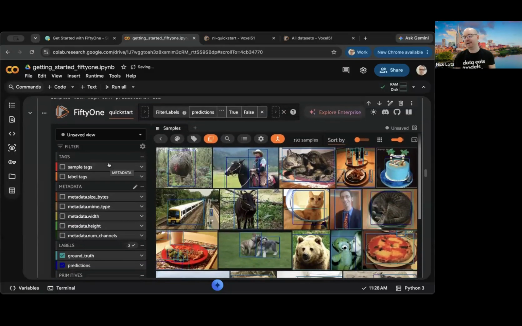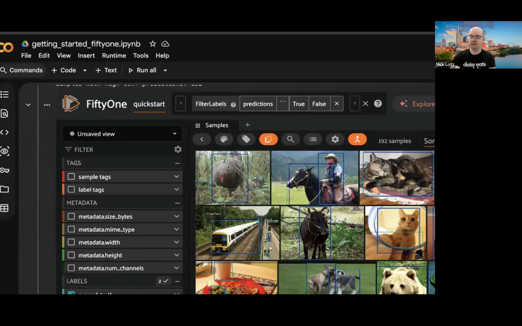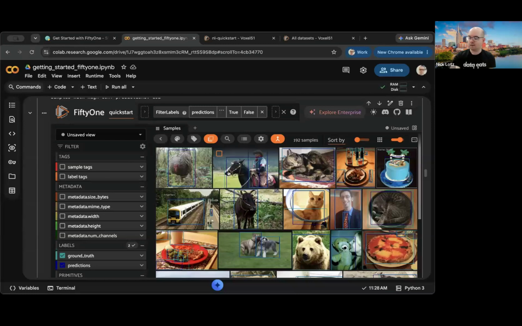Now, this is a bit of a strange example because a lot of these samples are very busy, so there's likely to be at least one detection with high confidence. It says 192 out of the 200 samples are contained in this view. But we'll do another example in a moment, called patch views, which will allow us to zoom in on the individual objects and treat them as discrete samples.